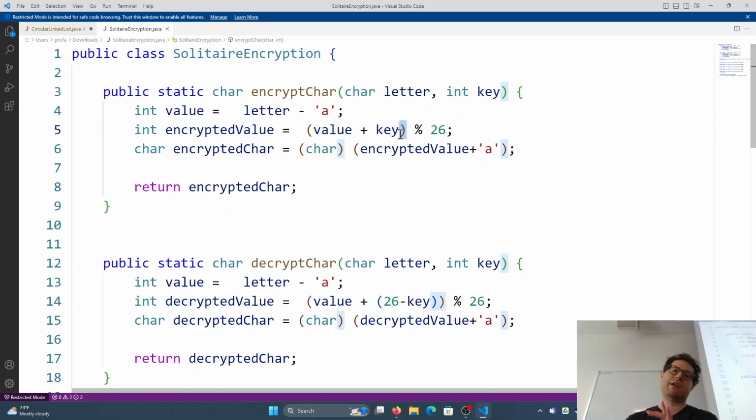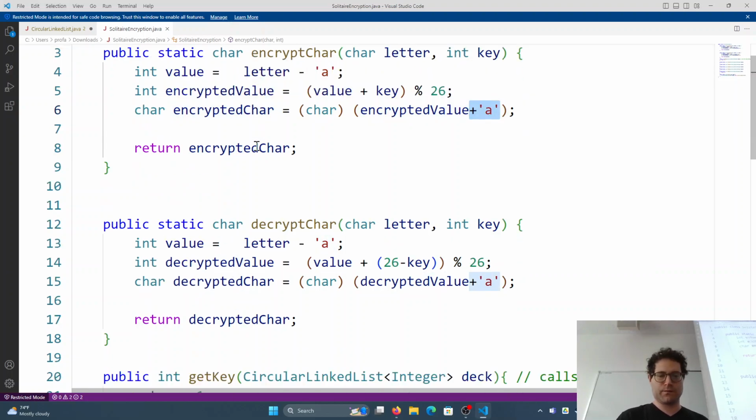Also worthwhile noting that while in mathematics you could just write value plus key and then the word mod and not need any parentheses, remember, in programming, modulo is on the same precedence as times and divide. Hence the parentheses. And then to get it back into the range, we add the 'a' back in. We do the same thing for decrypting, except you notice that instead of key, I do 26 minus the key.